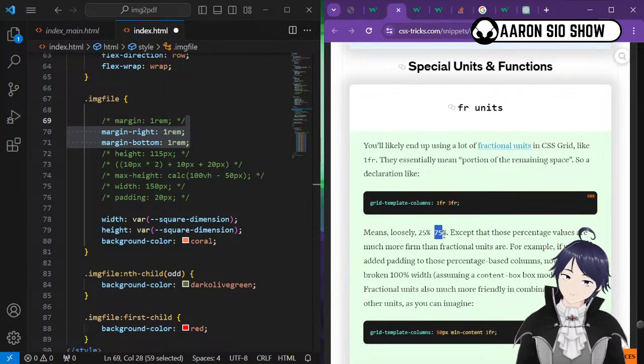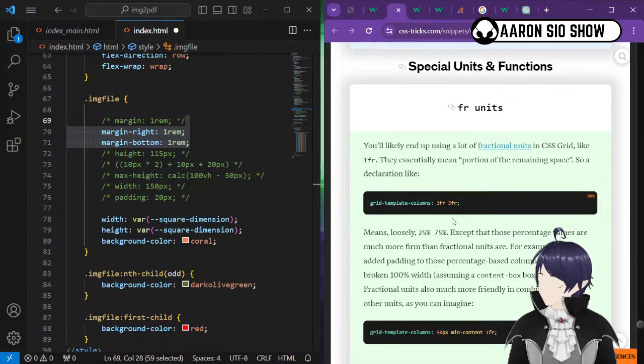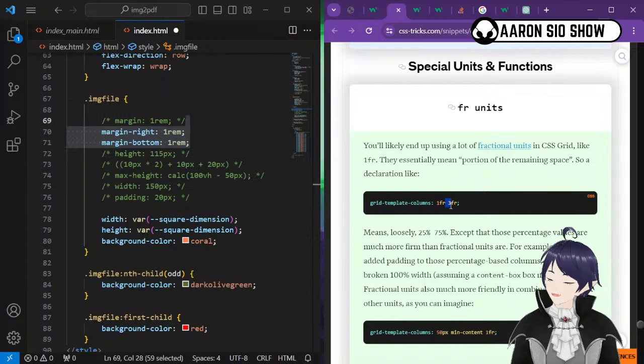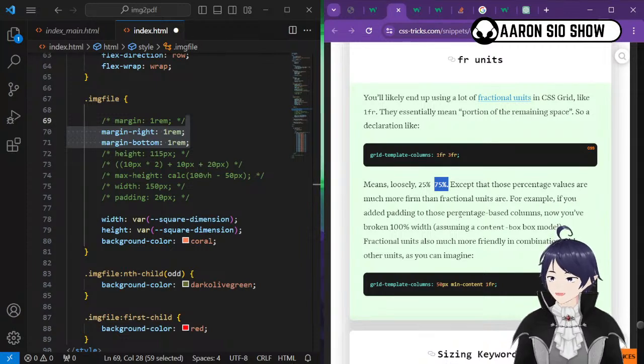That's actually amazing. So if I will be putting 1 here instead, they would have 50 and 50. That's amazing. Except that those percentage values are much more firm than a fraction.